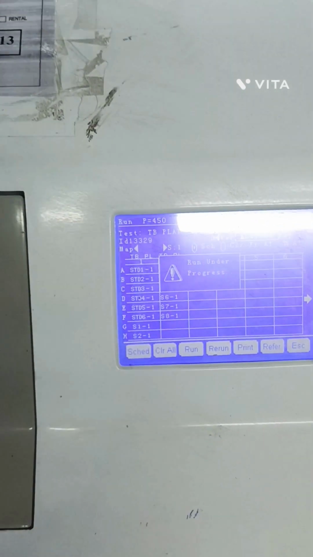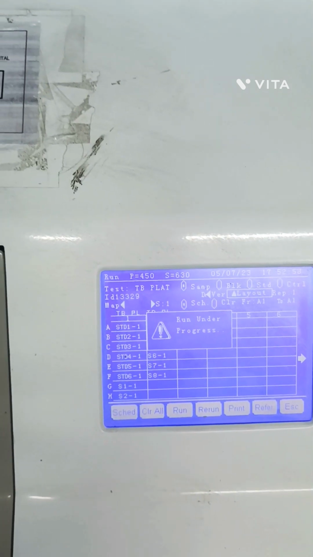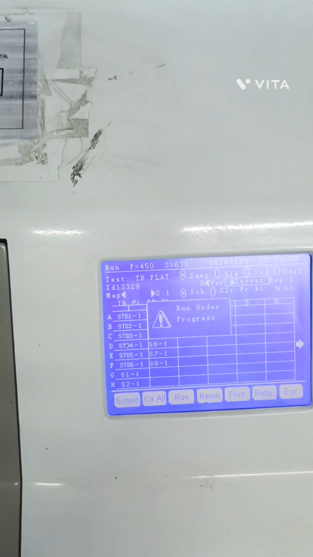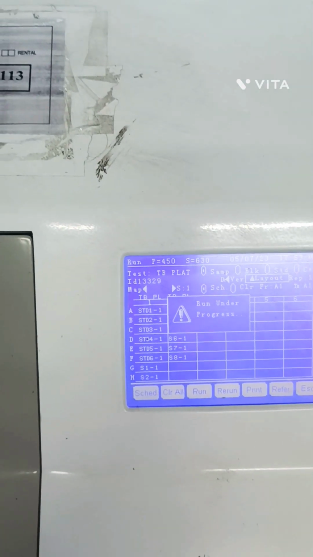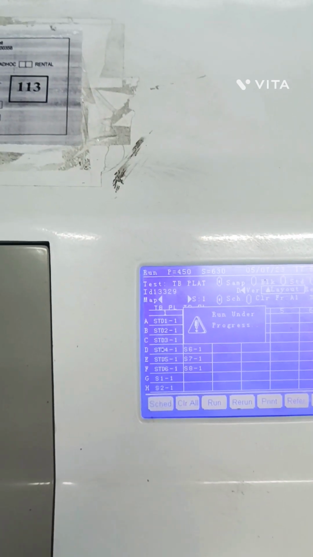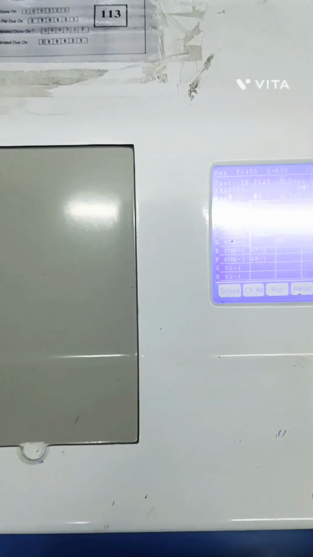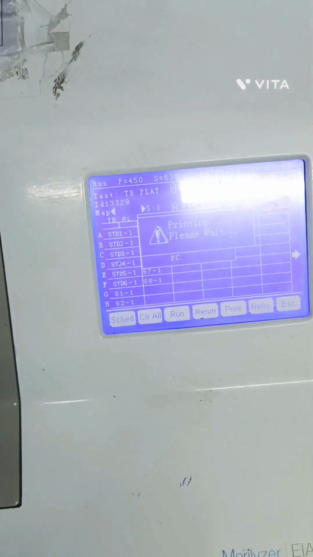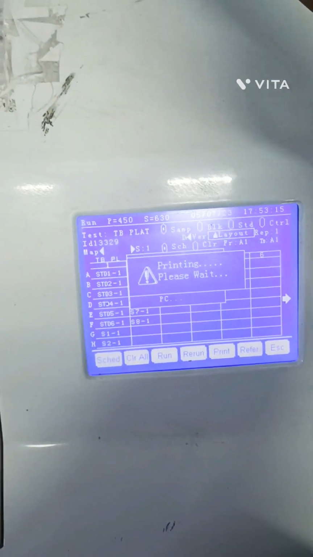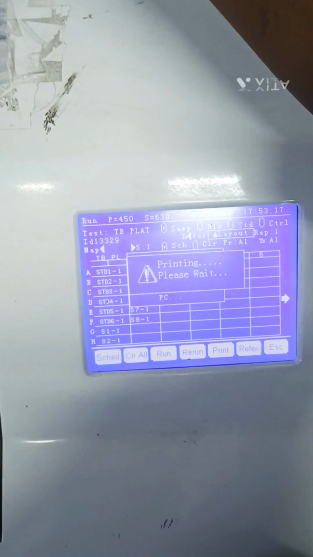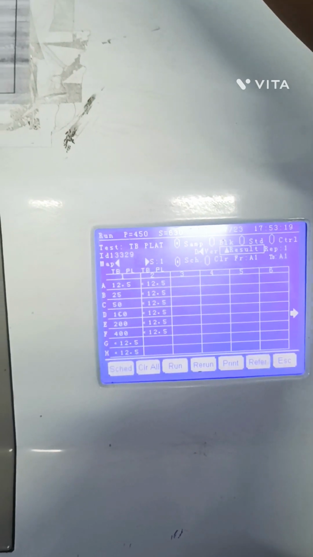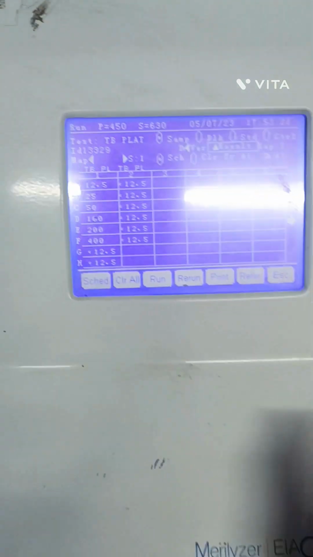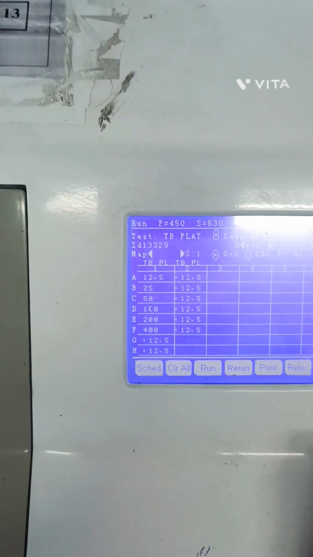Run and wait for 1 minute, then the run is completed and the result is validated. If it passed, it shows passed, and if failed, it displays not passed. It is printing, so it means it is passed.